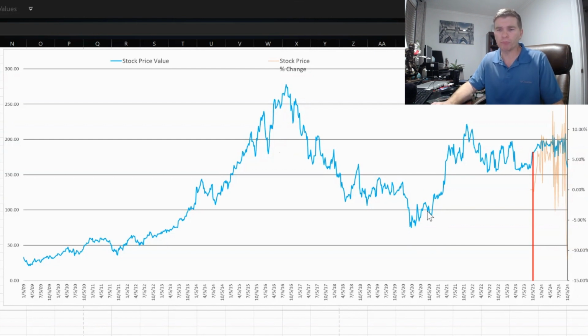And we could see it ran up to over $200 again, probably in that 220 range. But I actually sold before that, and it has come down since then, and it's been in that 160 to $200 range. And we can see here over the past couple of months, from about April to September, it's been kind of flat, about $160, $170, and it just recently jumped up to the $180 range where we are now.